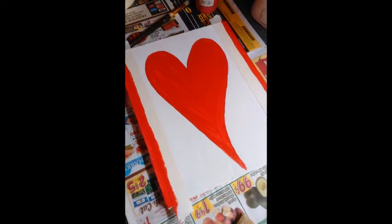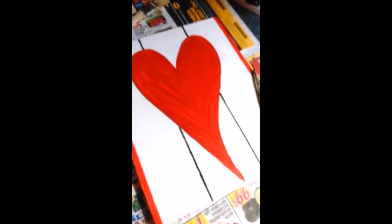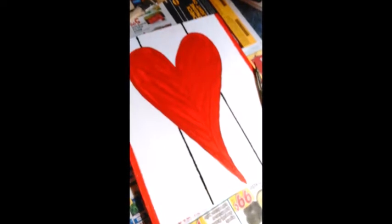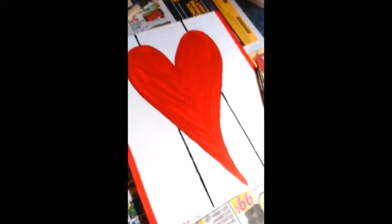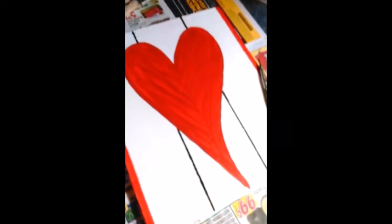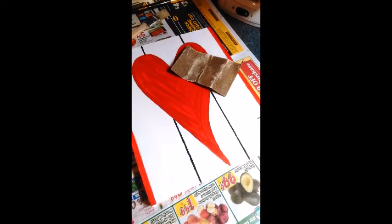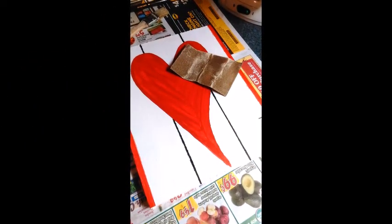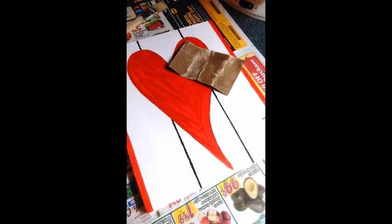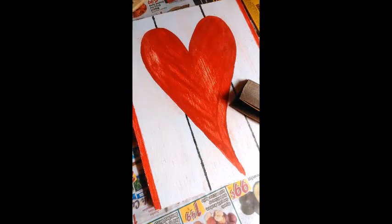Okay, I've got my red filling in my heart, and I drew some lines on the side, and we're going to fill that in with red too. And then, just to make it look like different pieces of board, I painted some black lines down the board. And we've got our sandpaper out, and we're going to sandpaper this paint to give it a more primitive look. And there, we've used our sandpaper on the board.